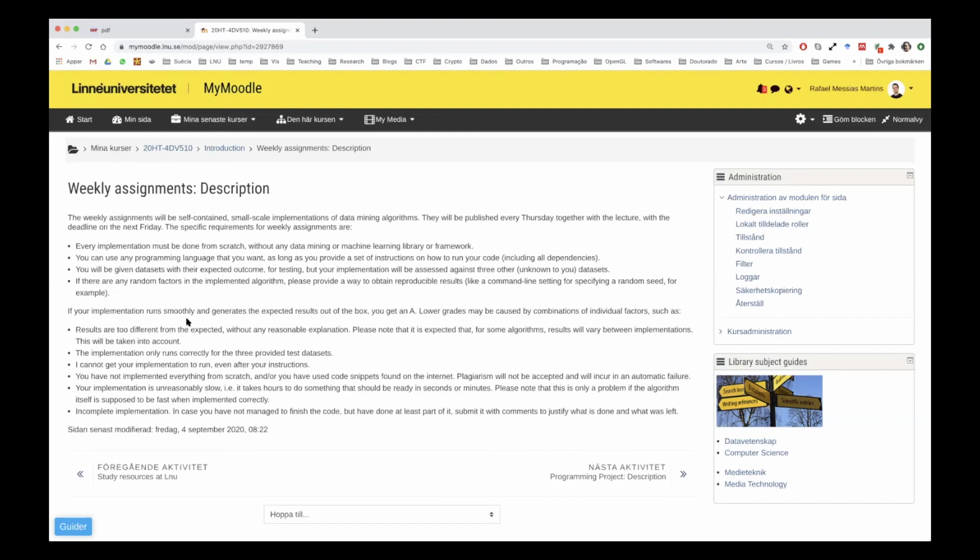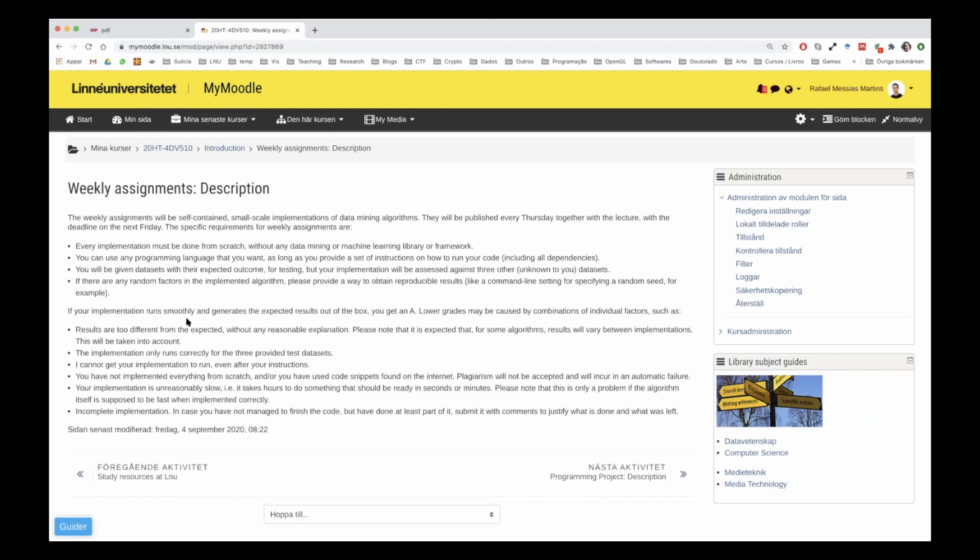If it's going to be a command line thing, or some kind of interface, or any kind of interface that you will provide, it doesn't matter, as long as you give me some way to do it. Okay.